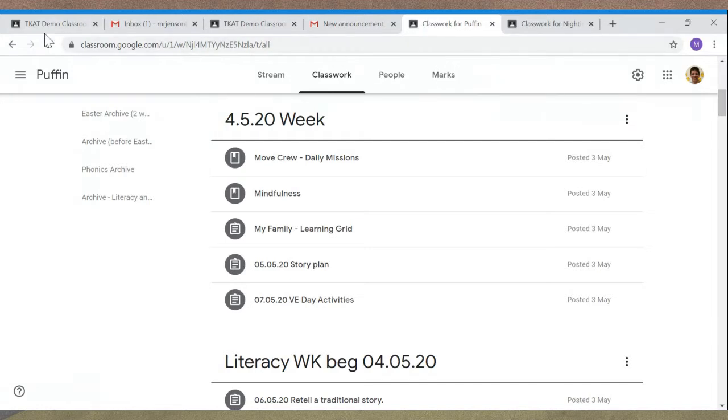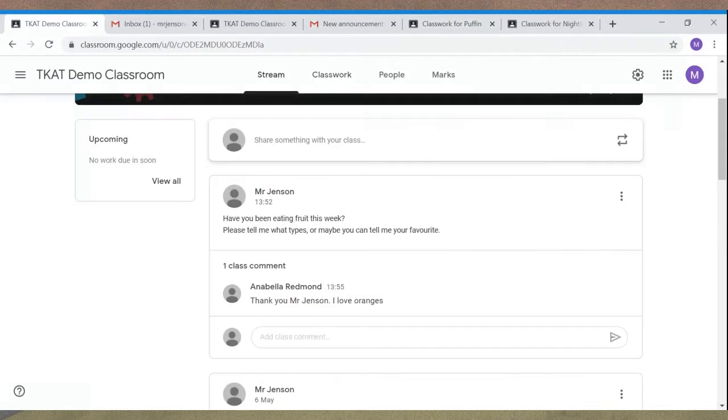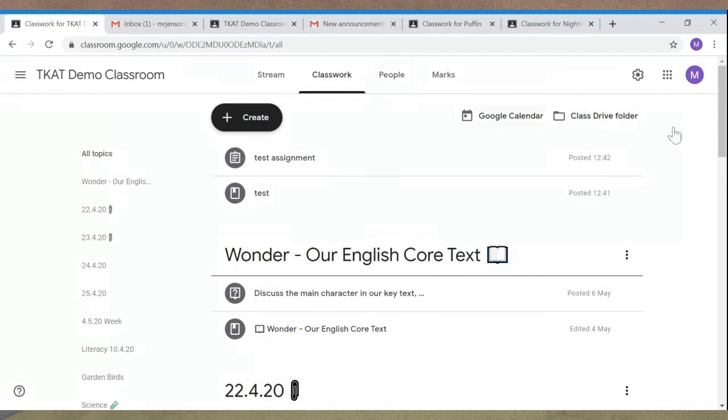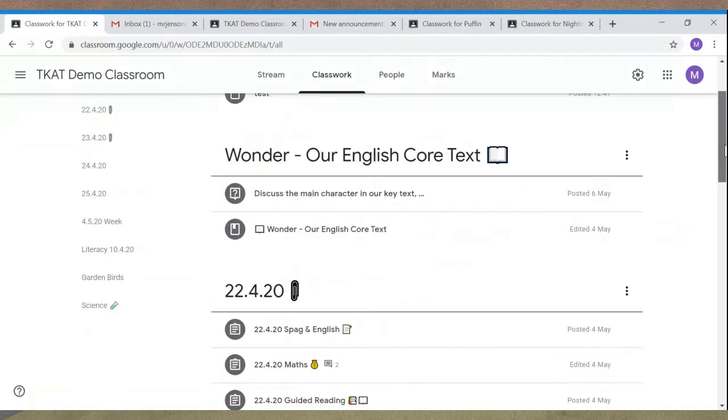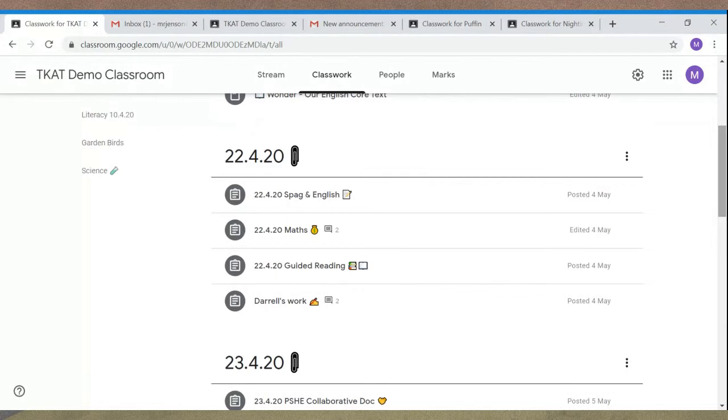Okay, and Year 2, and this is a demonstration classroom, but that's pretty much the way it works in Year 2 as well, except that they do it by day. They throw everything in under the heading of the date. This is quite a good way for easily finding what you have to do, but you will find that you end up with a lot of topics. Every day will appear with a chunk of work, and as I say, there are no subfolders, so going down, there will be a lot of these. Unless there's a way of archiving that I haven't come across, you just have to think about an endless blog of this stuff. That's not a problem because it's all very neatly laid out, but it is something to consider.